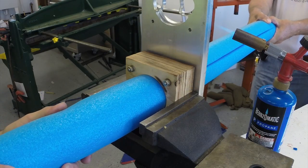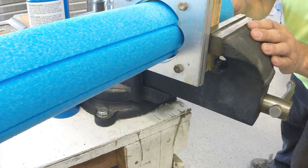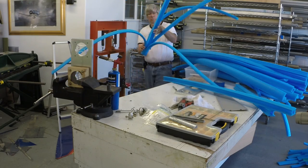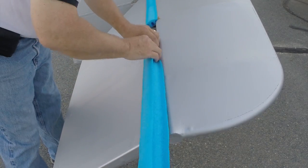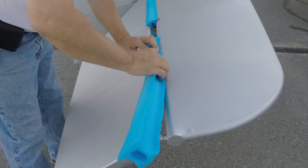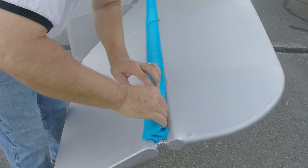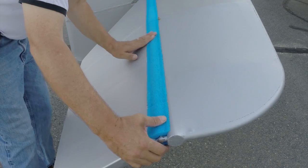There's a significant degradation in flight control performance if air is allowed to leak from one side of the flight control to the other. Turbulence from the transitioning air and a reduction in the pressure differential from the top to the bottom of the surface can reduce effectiveness of the flight controls. These simple gap seals not only prevent the flow of air from one side to the other, but also provide a smooth airflow transition from one surface to another.